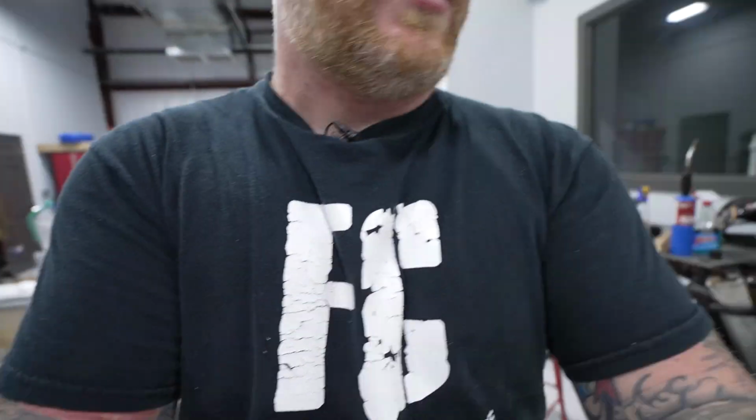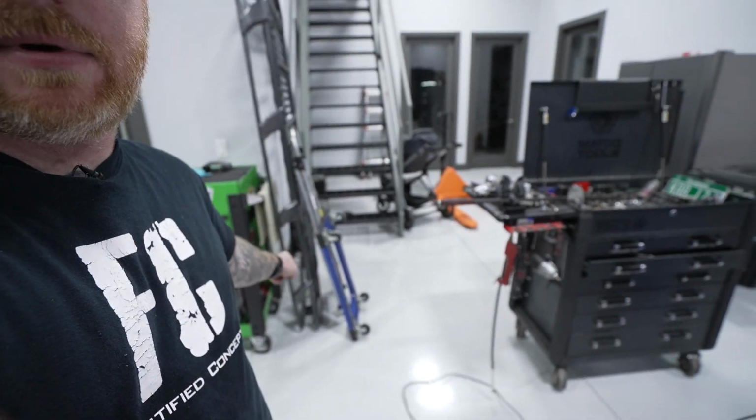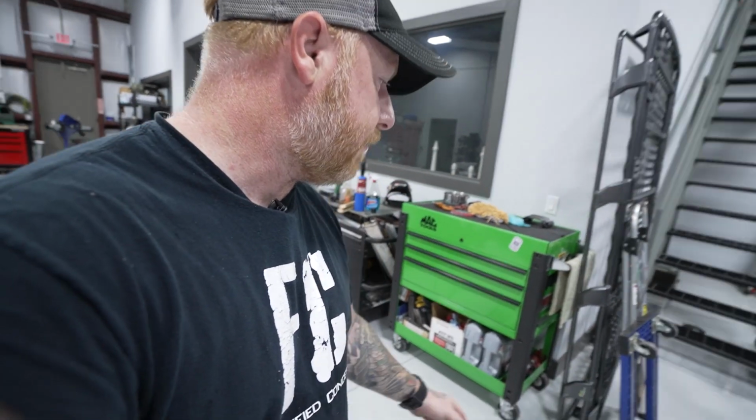However, I will say, Ironman 4x4's customer service has been great. They also sent me a roof rack. This one was not their fault at all, but I got a roof rack here for it, and it was damaged. It was like run over by a forklift. It's like destroyed. So I'm still working on sorting that one out. But they've been a great company to deal with and work with on some of this stuff.